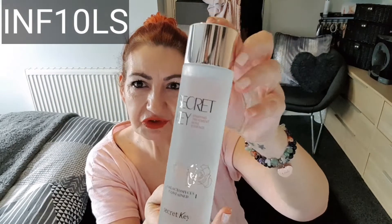The next product is the Secret Key Starting Treatment Rose Essence. The bottle is beautiful glass with a very watery consistency — it has a little stopper, which I appreciate especially for travelling. It comes out at quite a decent flow without pouring out, which is handy. There's a hint of rose, but it's not overpowering at all. This is good for dryness, hydration, dullness, radiance, irritation, and calming. You can use it on combination, dry, normal, or oily skin — apply with a cotton pad and sweep gently over the face and throat after cleansing, avoiding the eye area. It's a 150ml product and I'm really happy to get this.